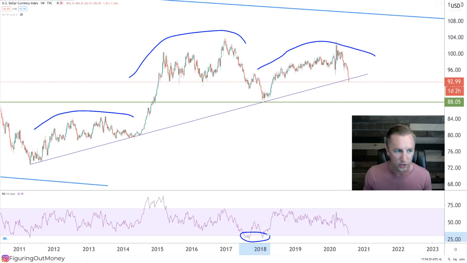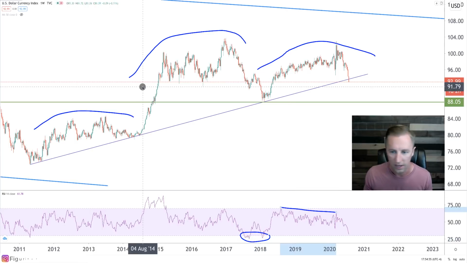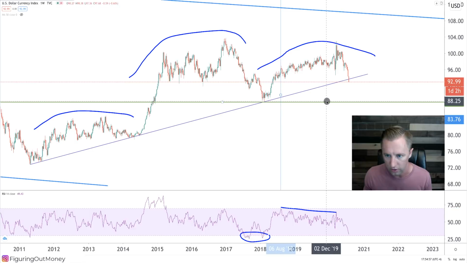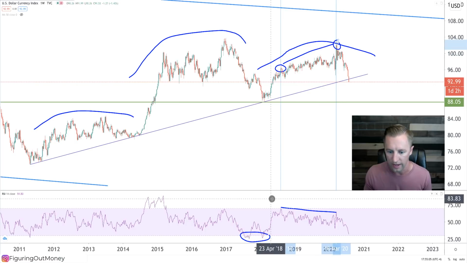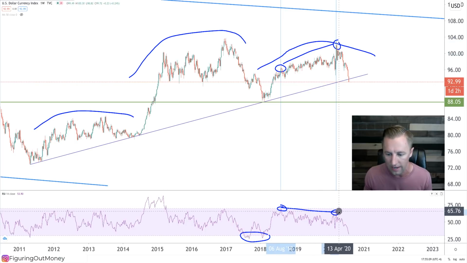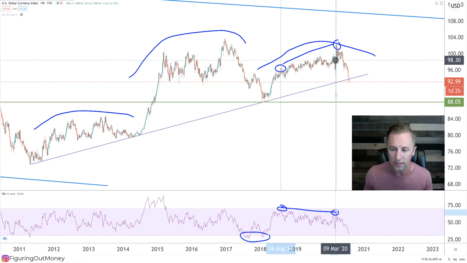What I find interesting here on that run up is that we did see a negative divergence take place. If we throw on a vertical line here on the chart, I'll give you a better picture. What you can see is we had a low high here and then a higher high here, and then we had a high here and then a lower high here. So that right there was a negative divergence in the RSI, resulting, not necessarily that this is the reason why, but as you can see, in a pretty significant pullback that has now broken recently through that trend line.